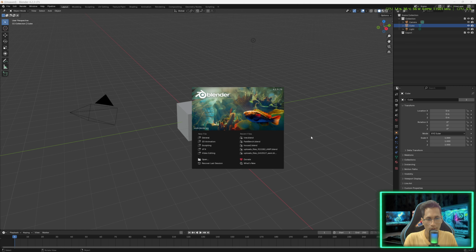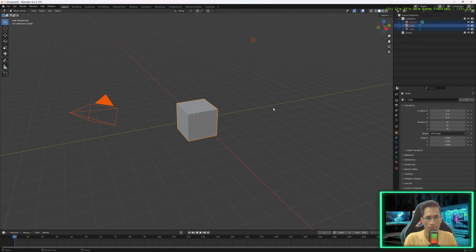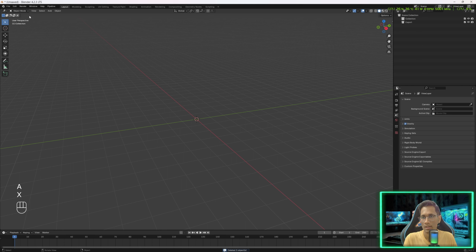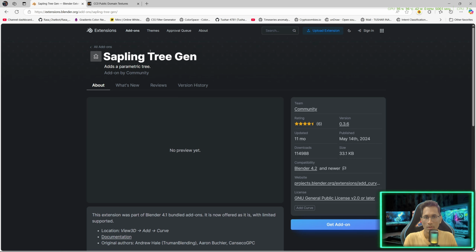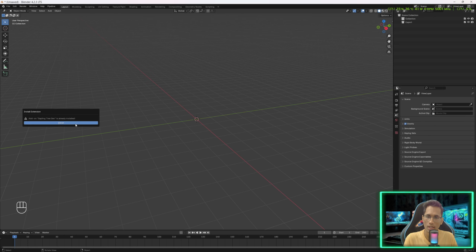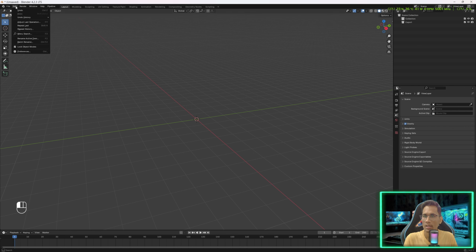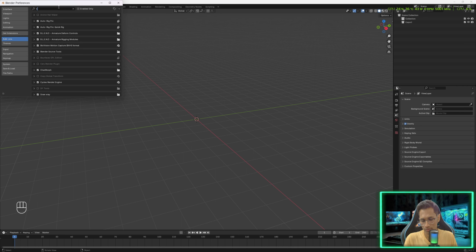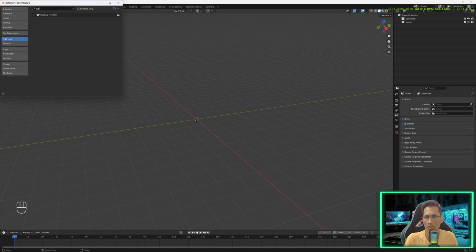Okay, so we are in Blender now. First you open a file, press A to delete everything. Then I want to add a plugin. So I have provided the link of this add-on in the description. You can go to this website and press on this get add-on, and just minimize it, and you can drag it in the Blender window. Once you do that, it will ask you to add this extension. I've already added it, so I'll click on this close, but you can press on add or insert. Then we go in edit preferences, just double check if you have this extension enabled.